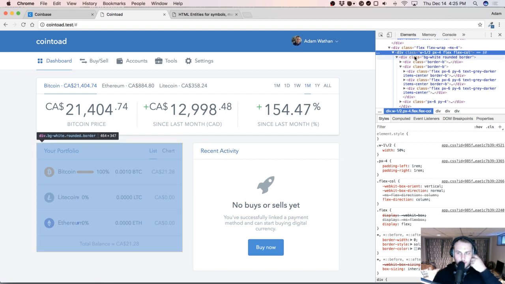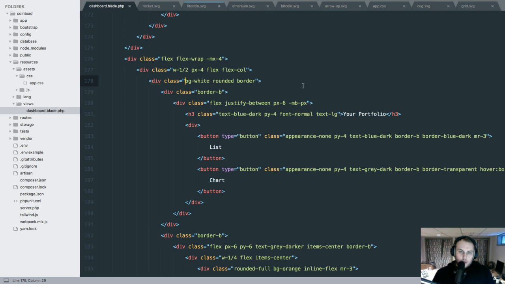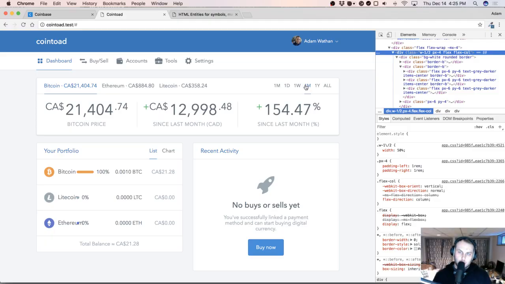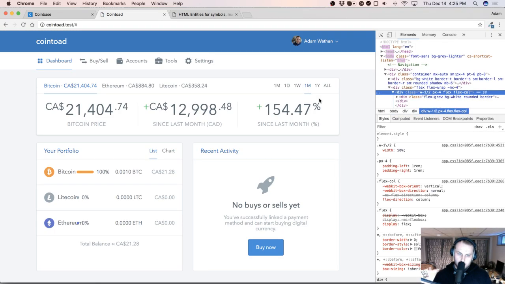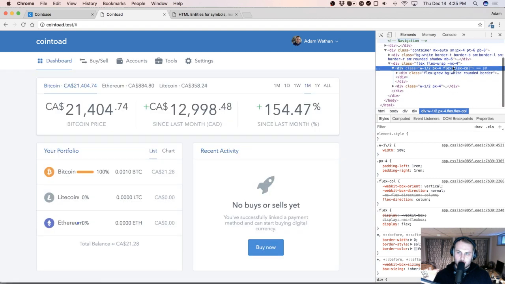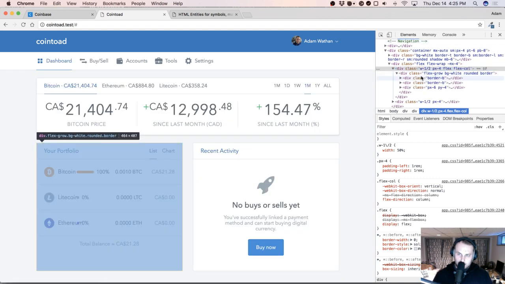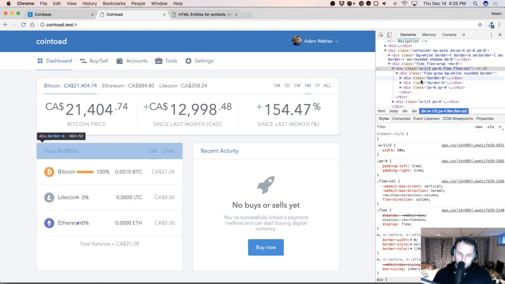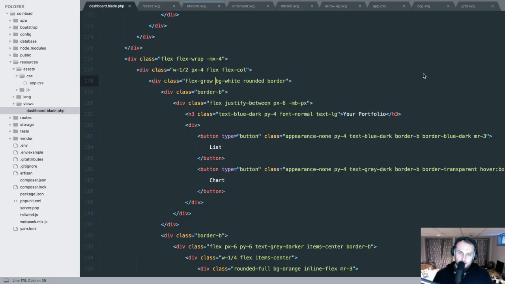That's not right either. This would have to be flex 1. Okay, so now that fills that content. And then we need this thing that's set to flex grow to also be flex call.